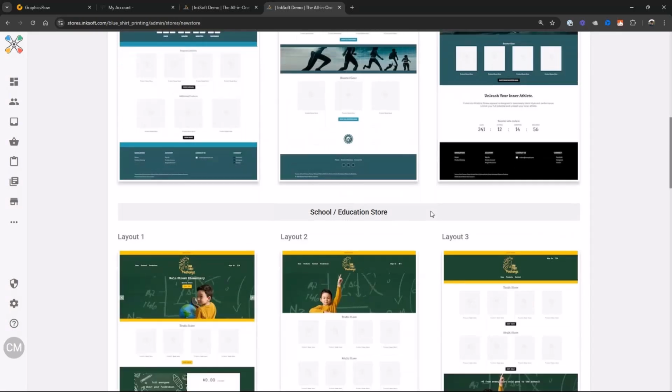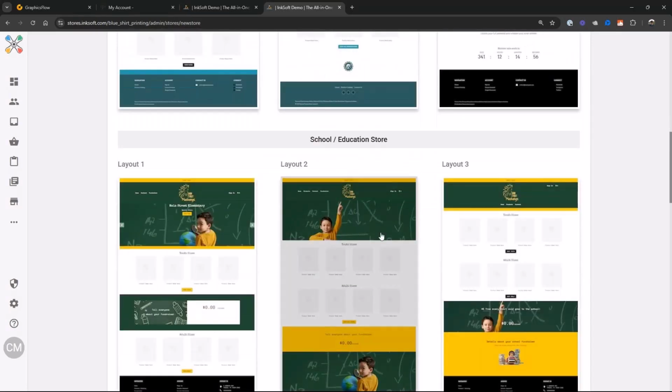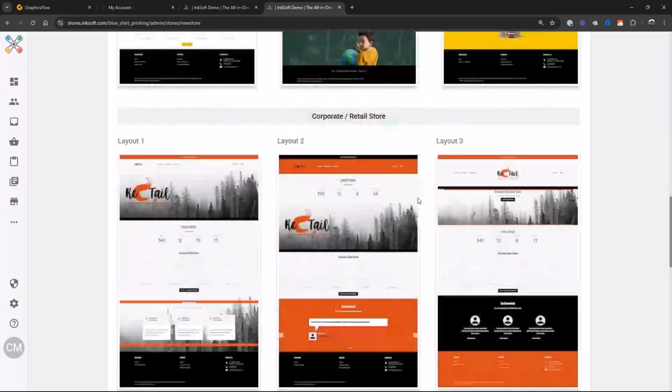You'll also notice school and education stores are a little bit different. This is a store that people would commonly use for selling school uniforms, or if you have a little fundraising program you're doing at the school, you can do that. Scrolling down here, corporate and retail stores. So if you're doing a branded store for a local corporation, a brew pub, or the dental office, or just a quickie little store that you're going to pop up for a campaign. Maybe the corporation's doing an employee giveaway where every employee gets XYZ amount of money and they upload gift certificates into InkSoft and they can go to the store to select their sizes and product. This would be a pretty good example of a corporate store.